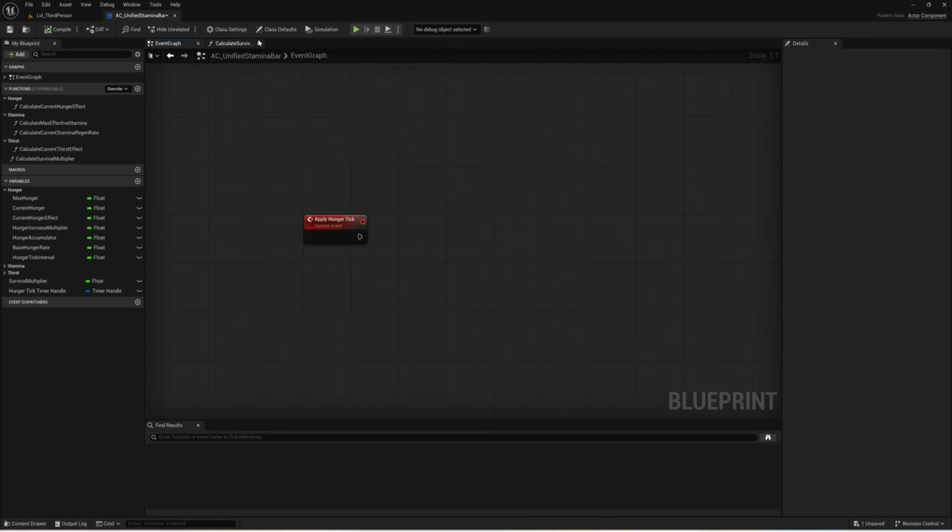We'll make a function for that in a few minutes. But yeah, that's all this function is going to do. We're going to increase our hunger, set our hunger accumulator to 0. The hunger accumulator is how much extra hunger we're adding, because we might have done lots of physical activity or something between the two time intervals, and then we're going to do a stat update. We need to make a new function.